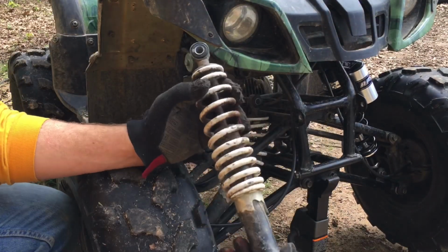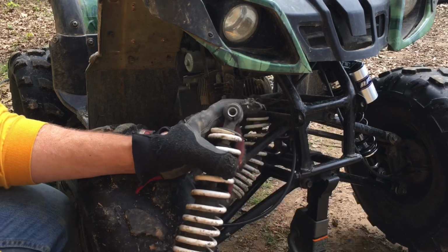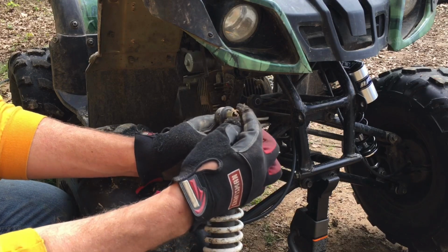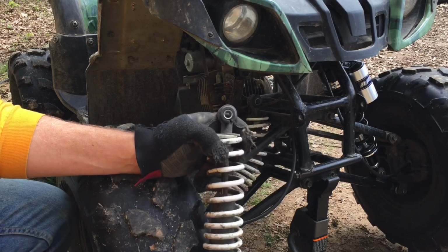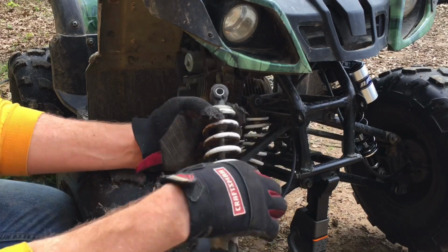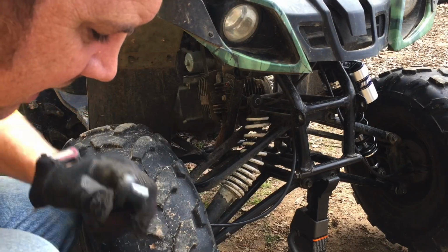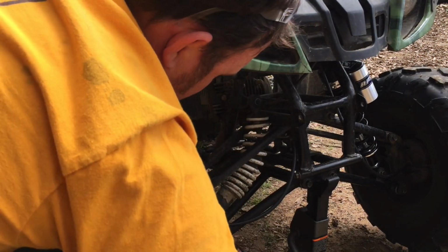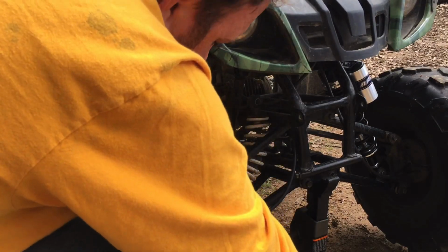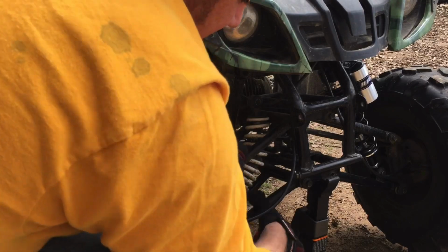What I tried to do, this is the factory shock. This shim obviously works because that's what's been riding in it. But the problem that you get into there is that the bushing in the RFYs is too big. So when you push those out, this shim, the new shim, or the old shim, if you use the old shim in the new shock, it wallows around. So you don't want that. So if you're going to go about it that way, I would just make sure the shock you buy has two sets of shims.